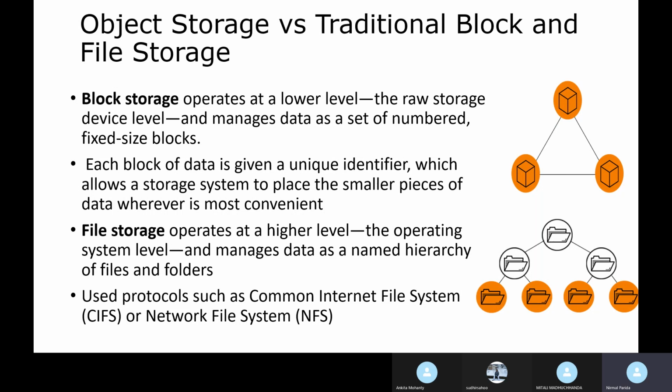Next is file storage. File storage operates at a higher level, the operating system level. On top of the operating system, you can use file storage, like storing files and folders. It manages data as a named hierarchy of files and folders. This is used with protocols like CIFS, Common Internet File System, and NFS, Network File System. That is file storage.